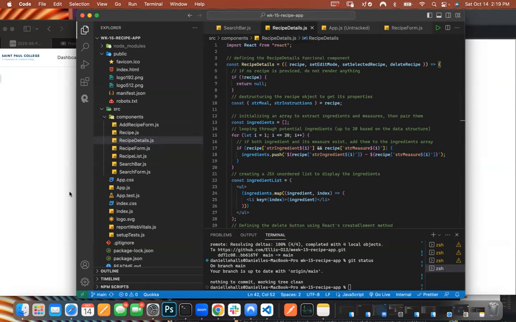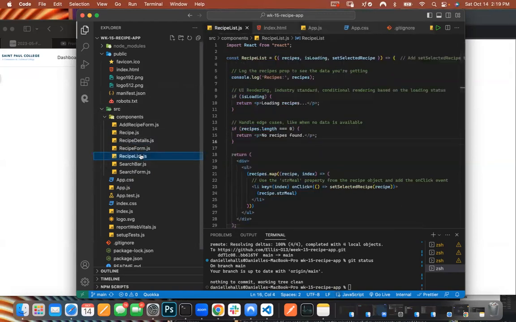Listing all recipes: the recipe list.js component efficiently checks if recipes are being loaded with the is loading state. If recipes are available, they are mapped and displayed as a list. A click on any recipe updates the selected recipe state in the main app.